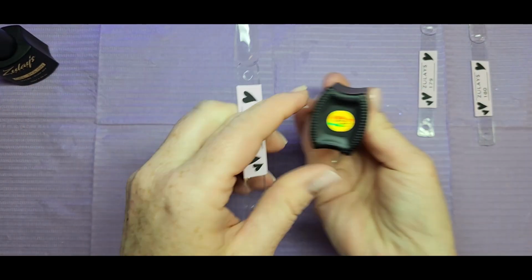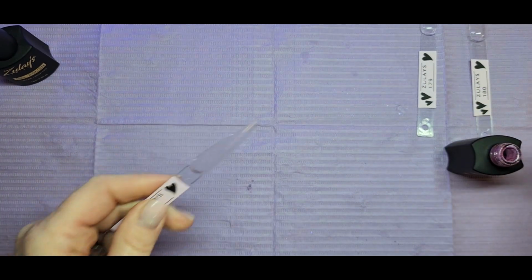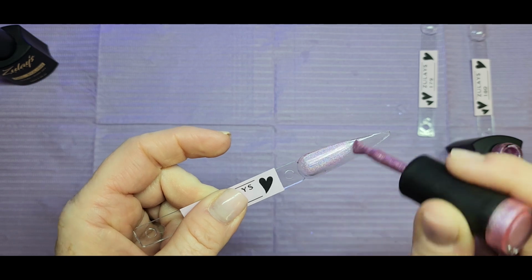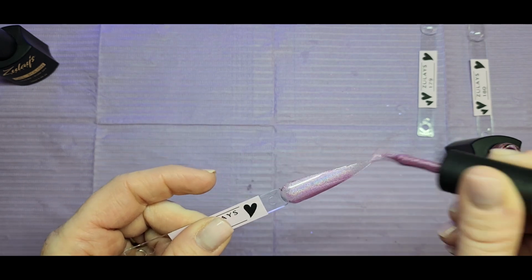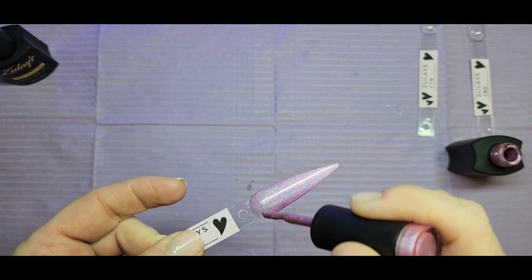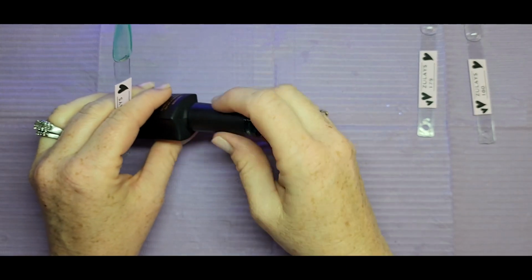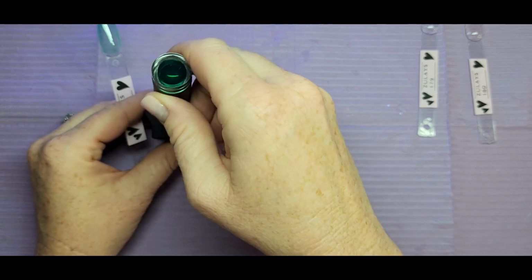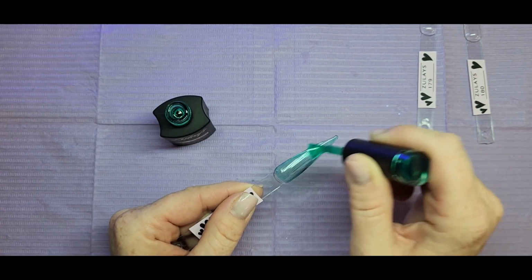And then while we're waiting for that to cure, I'm going to do the 088, the holographic. This one looks so pretty. Look at that, the rainbow effect. Oh my gosh, this is gorgeous. But look at that. Oh my gosh, so pretty. Yeah, I like her gel polishes. I did a set, I think a Valentine's set. I did the gray and pink, and yeah, her gel polishes are really good. I don't have any complaints about them or anything, so.